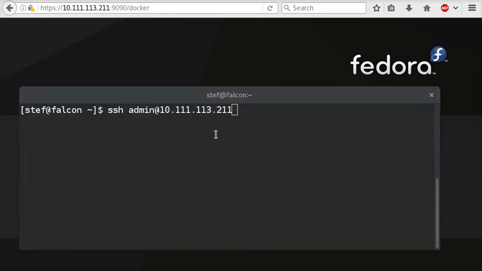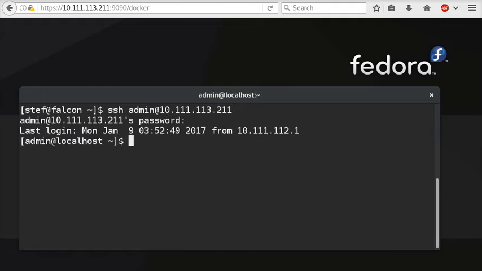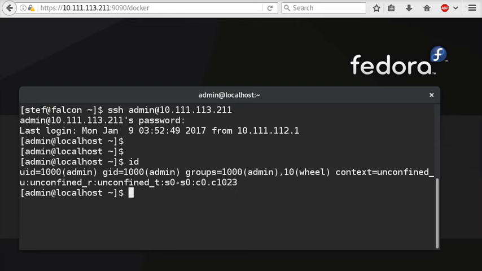Let's take a look at that on the command line. I'm going to use SSH to log into the same system here using the same account. And I'm logging in with a password, although a key would work similarly. Now I'm logged in, and I'm logged in as a non-root user. I'm logged in as admin. I don't have privileges to write to root-owned files or perform tasks that only root can do. I need to use a tool like sudo to perform that task.